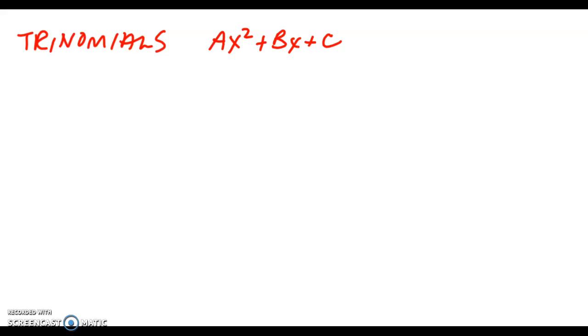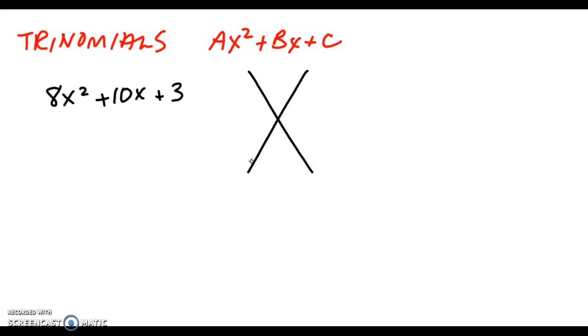When we encounter trinomials where there is not a 1 in front of the x squared, for example, number 1 from your assignment, we can use any of the 3 methods that we talked about for simple trinomials. It's just trickier. So what we use is something called decomposition. Now, for decomposition, we usually use a bit of reasoning.